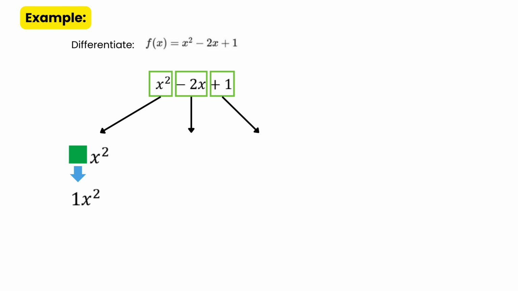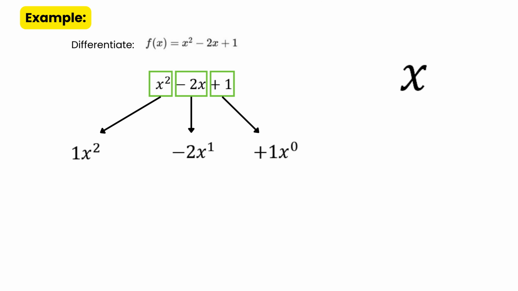The second term is missing a power. Again, in maths, if a variable doesn't show a power, it means the power is 1. So we add that in too. The last term doesn't have an x at all. That means it's actually x to the power of 0, so we add that in as well. Now that all the terms are in the correct form, we're ready to use the circle trick on each one.